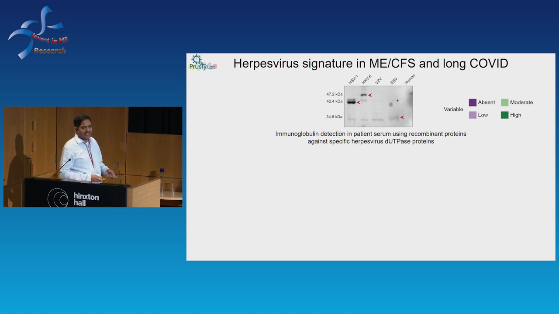I am a molecular biologist, infection biologist, virologist, so I try to avoid too much omics in my experiments. I do omics, hardcore omics, but still, the basic knowledge comes from basic molecular science. There is no ELISA to do this, so we developed an assay together with our colleagues from Ohio State University who are funded by NIH. We looked into the IgG response against a very specific protein from the herpes virus family. And these proteins are more or less similar among all 9 human herpes viruses. These proteins are expressed very early, so you do not even need DNA replication from the virus to get this IgG response.